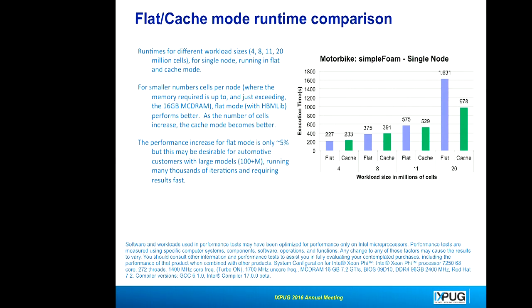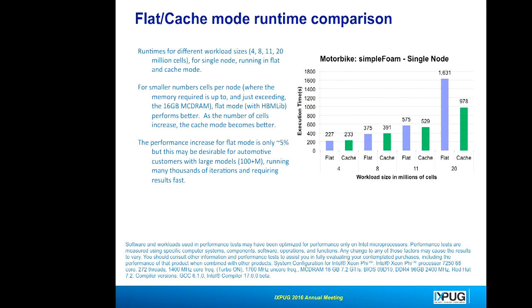So this gives an idea of what modes you want to run. It also depends on how much working set size you are assigning to one node. If it is fitting well under 16 GB, or almost on the border around 20 GB, you can use the flat mode using HBMlib. But if it is way beyond that 16 GB, then I think the cache mode is better on the cluster.